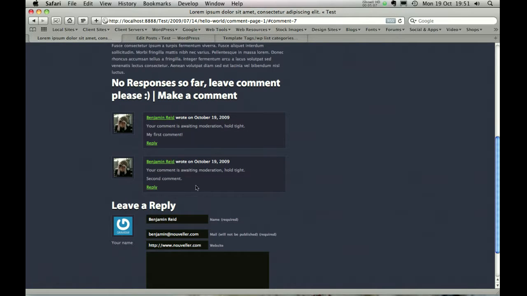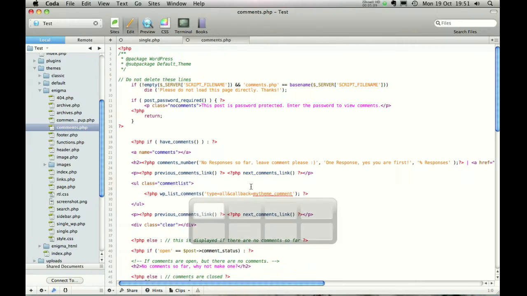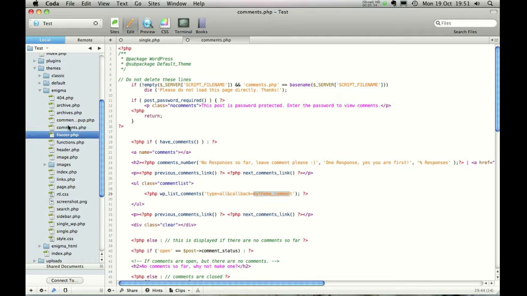See, there's my second comment, also being held for moderation. This list is made up of, besides the default one, my own comment system, and originally the function you get will be something like wp_list_comments. Now I've added a function in here which gets called from functions.php. That's gone, it's gone missing.